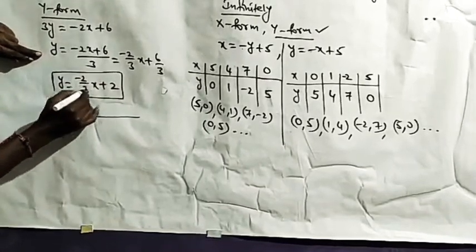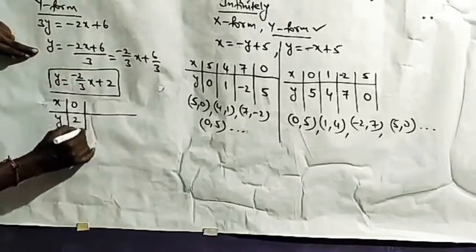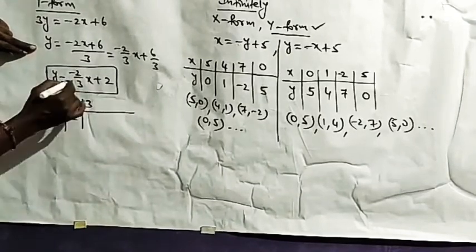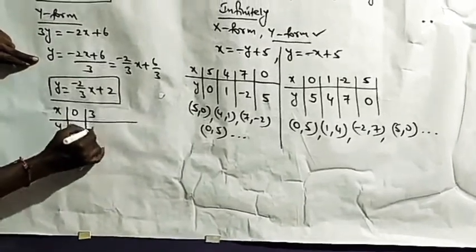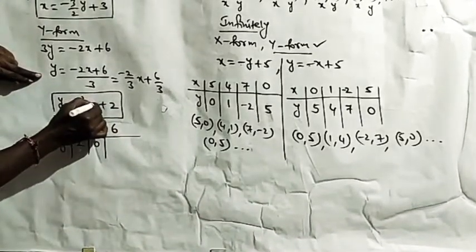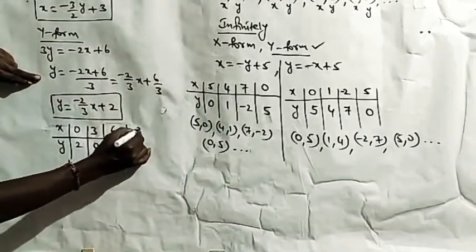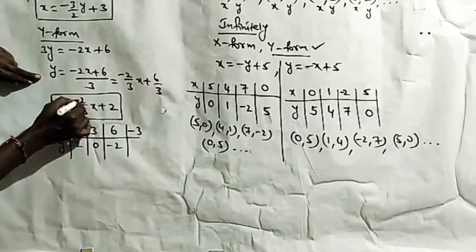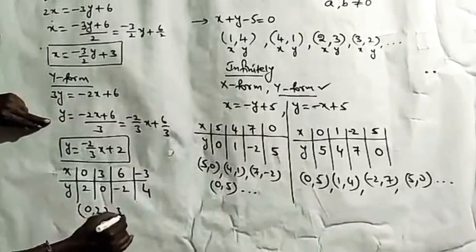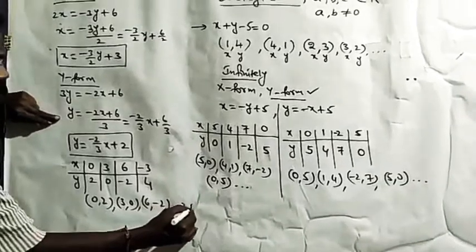Okay, now let us take x value 0. Then this entire thing will become 0. 0 plus 2 is 2. Okay, if I take 3, only 3 multiples you take, then that will become easy. 3 will get cancelled. Minus 2 plus 2 is what? 0. Now x value I am taking 6. 3 2s are 2, 2 2s are 4. Minus 4 plus 2 is minus 2. Now you can take minus 3 also. 3 will get cancelled. Minus into minus plus 2 plus 2 is what? 4. So what are the solutions here? 0, 2; 3, 0; 6, minus 2; minus 3 and 4.